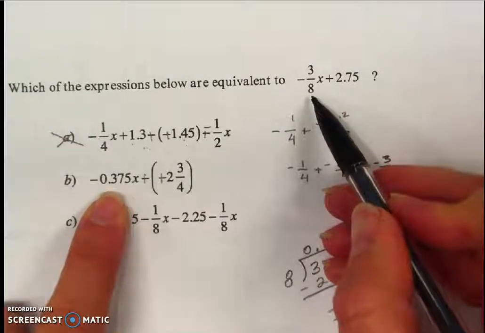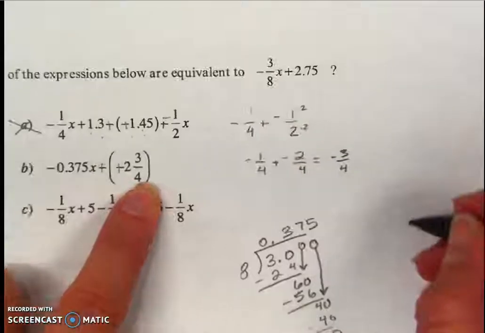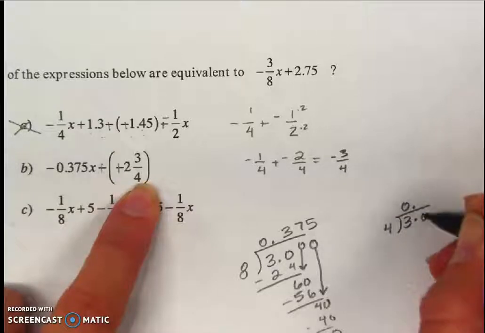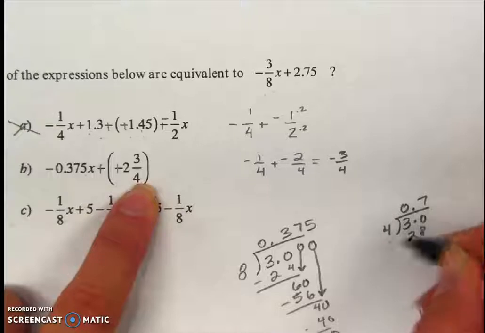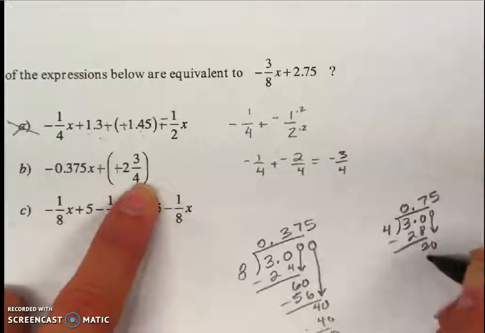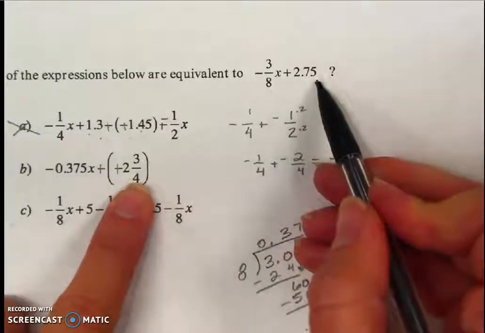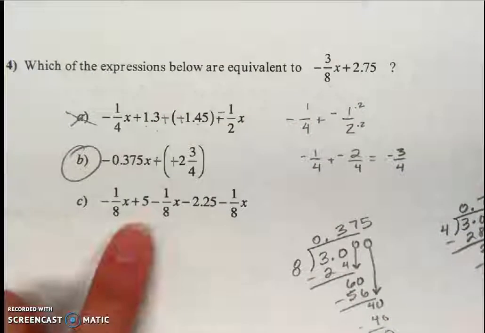So far, so good. Let's check this fraction to match that decimal. Let's check 3/4. What happens when I divide 3 by 4? 0.0. 4 goes into 30 7 times, gives me 28. 2 left over. Bring down the 0. 4 goes into 20 5 times. Exactly. So that would be 0.75. So this one works.